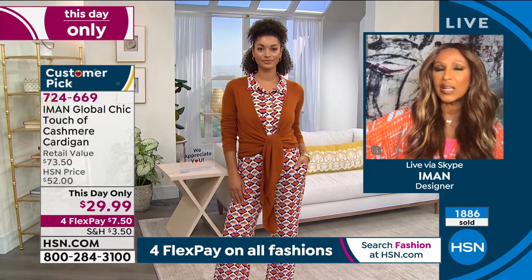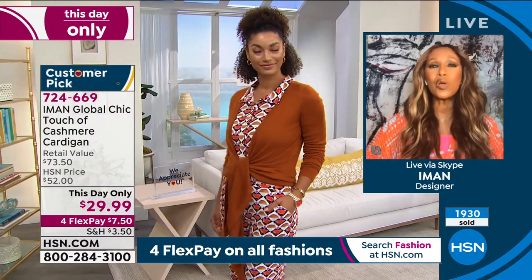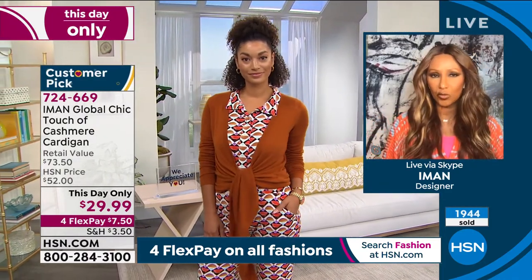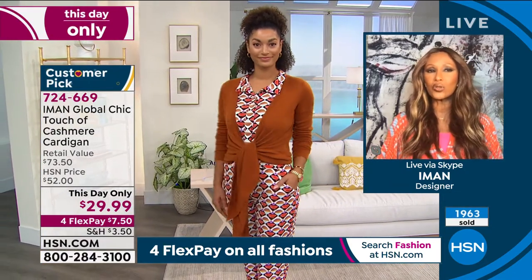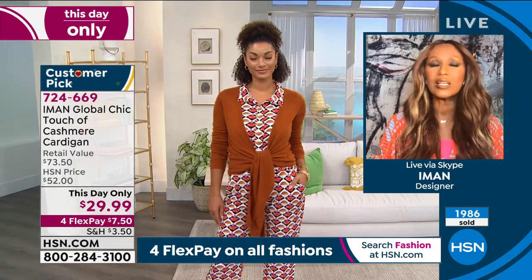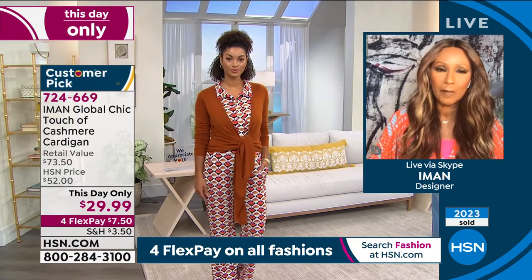If you are an extra small or a small or a medium girl, get yourself one of these because you can even wear it with short shorts. I love how she did it with the jumpsuit and just tied it at the front. So this is what I'm talking about — this is a great steal. Really get yourself a couple of them and you'll be wearing it all year round. Extra layering with turtlenecks — everything will go with it in the fall. That's why 2,000 of these have been ordered.